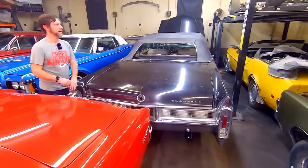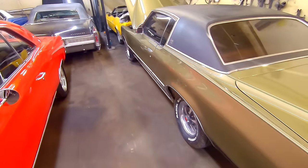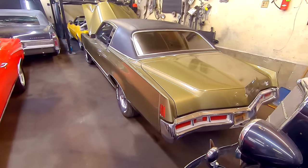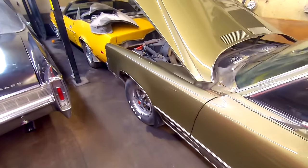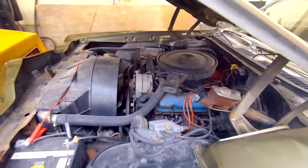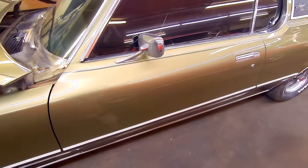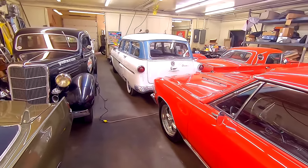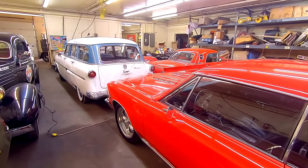All righty, and then the last one I'm going to back up here is a Pontiac Grand Prix. Yeah, 74 Grand Prix, and I believe it's a J-Code 400 car. I'm pretty sure on that. So it is essentially all original as well. It has had some paint work done on the back of it. I think it just had chips or maybe spotting rust at some point in time, but it is mostly original car as well. And Bob used it for a daily when he first picked it up, and it drives out really nice too. Perfect. Dan, thank you so much for taking the time to show me all these cars. No problem.